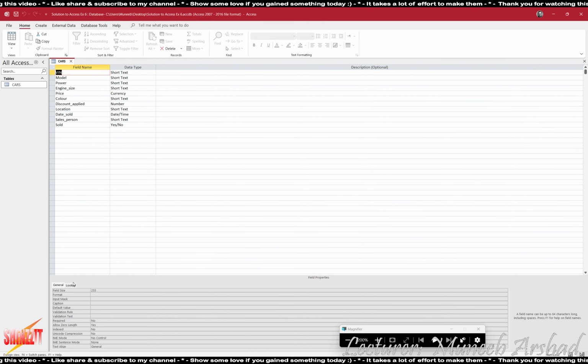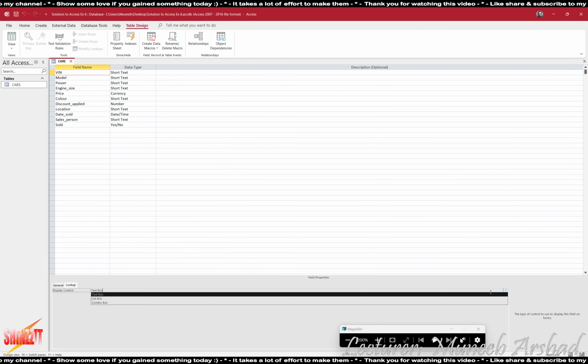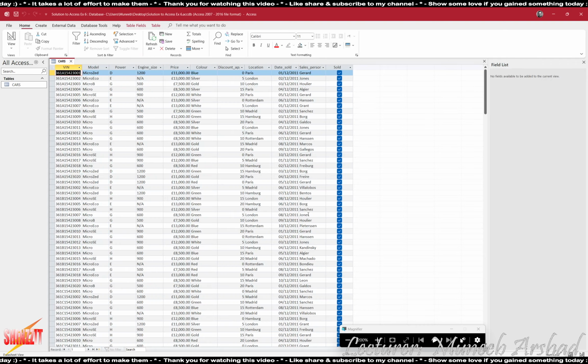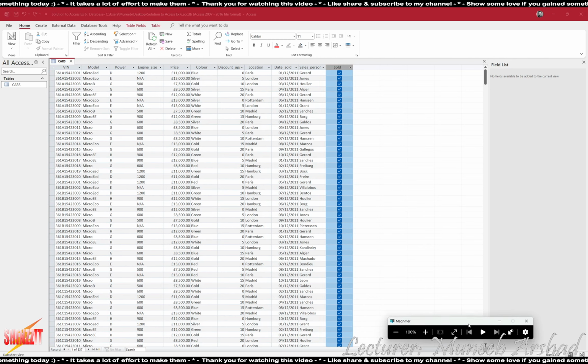Over here, I will click on the lookup tab, and from the display control, I will choose the text box. Come back to your datasheet view and it still appears to be a checkbox. So if you have done the format to yes no and you also have changed it to text box, it does not change to a text box, actually still remains in the checkboxes, then you are to ignore it.